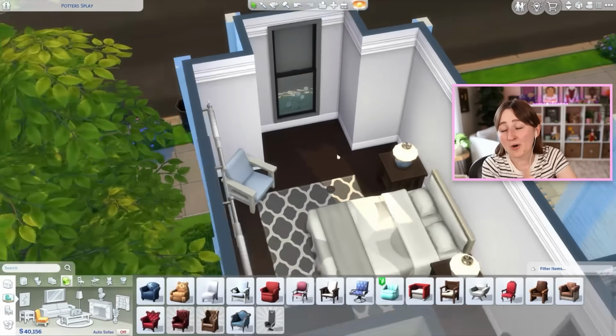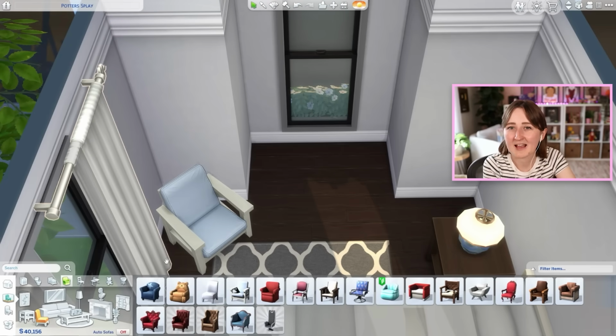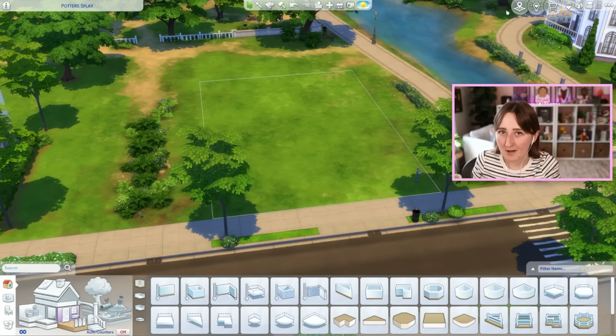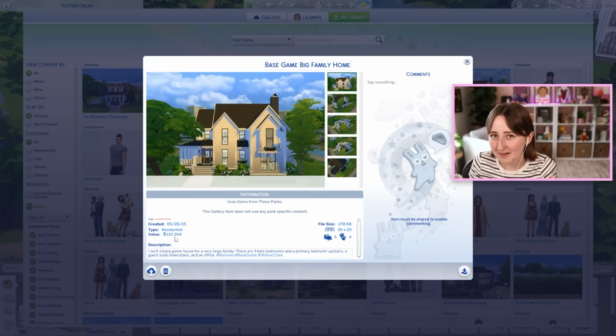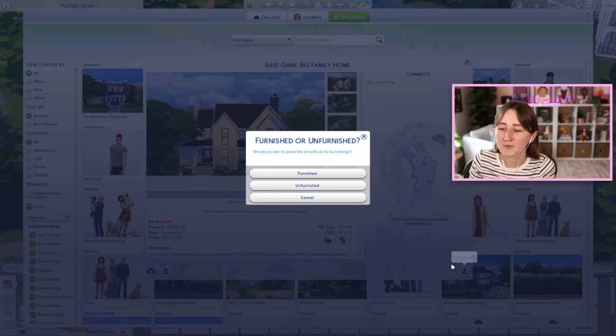But anyway, the whole house is done. The speed build is over. So what I want to do now is pop back into the game and give you a tour of the finished product. I built this here on the Potter's Splay lot in Willow Creek. And on the gallery, it is very creatively called Base Game Big Family Home. So if you're looking for it, hopefully it's easy to find. It costs about 137,000 simoleons, no packs obviously, and it's a 5-bedroom, 4-bathroom house.